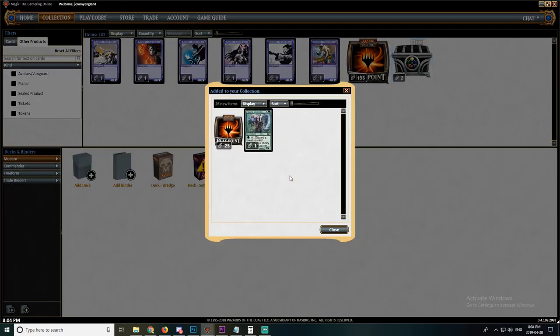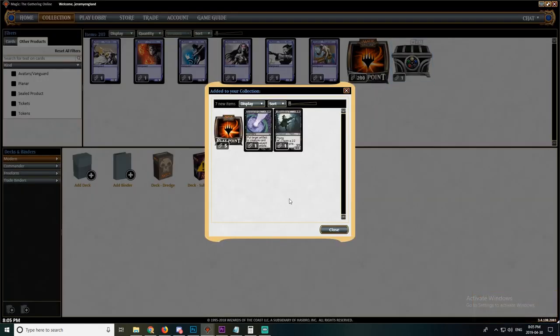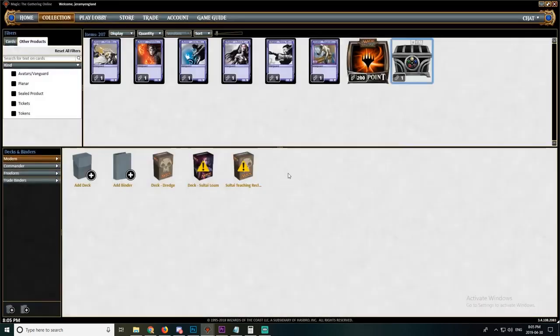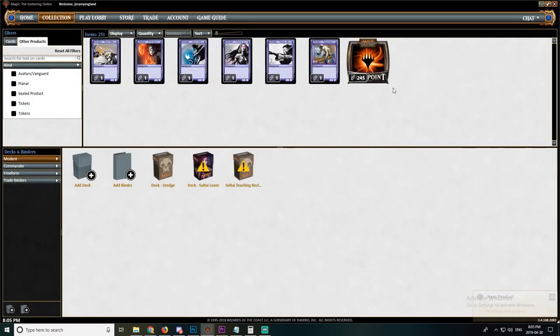Number 2. 25 play points and a Fauna Shaman. Not bad. Number 3, 5 play points, a Beacon of Unrest, and a Bloodline Keeper. And number 4, hey-o, 45 play points and a Teferi's Puzzle Box. Well, that was a lot of play points that we got, which is friggin' fantastic. I could not be more thrilled.